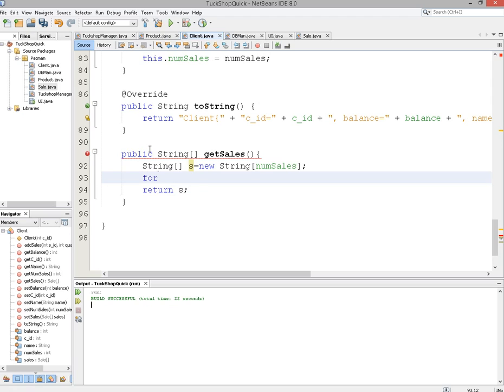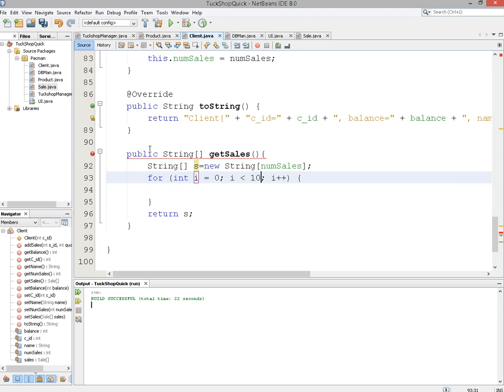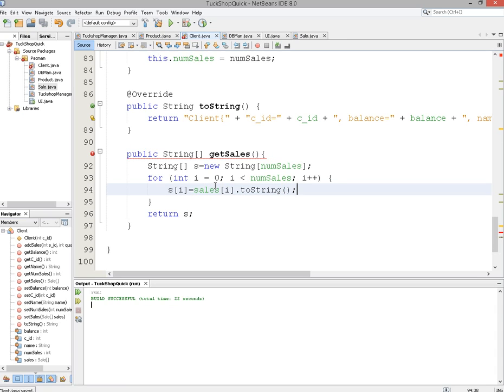We are then going to create a loop. We will loop up until numSales, like we do with any other toString we would normally use. And here we're just going to say s position i is equal to sales position i dot toString. Okay, so we're just getting the toString from each position in the sales, adding it to s, and returning that. There's a red underline, it's already defined.